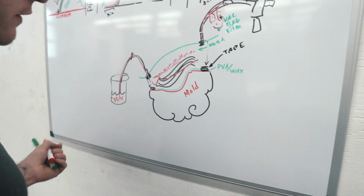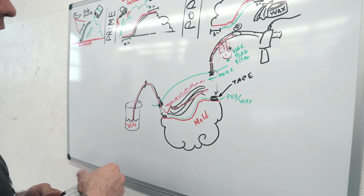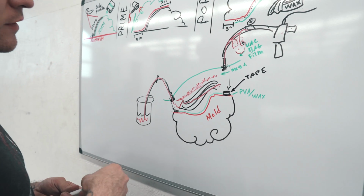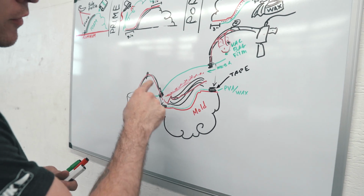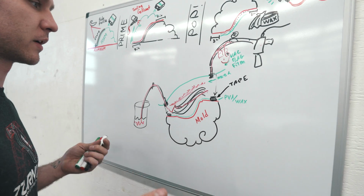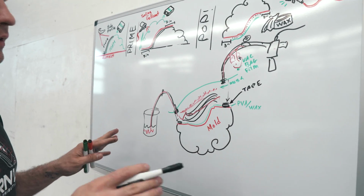So once you have all that set, you let it dry. A lot of times you want to use like a slower drying resin because it could take 30, 45 minutes to run all the resin through your entire part, depending on how big it is. It also depends on where you put the ports. Sometimes you have multiple ports. We're just doing it as simple as possible.